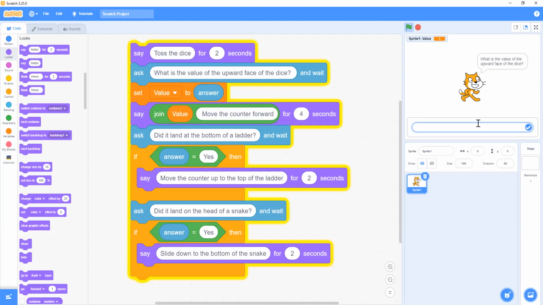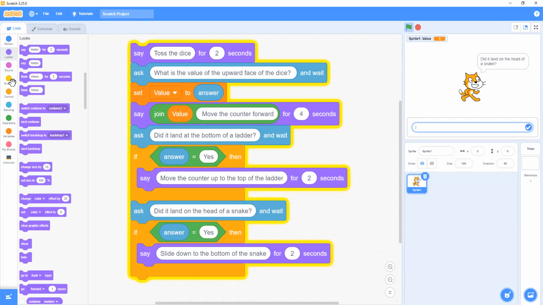Let's say this time it is 5. So it says, okay, move 5 forward. Then we arrive at the bottom of the ladder. I'm going to say yes. Move the counter to the top of the ladder. Okay, it lost another one. So remember that it could happen only going up or going down, not both.